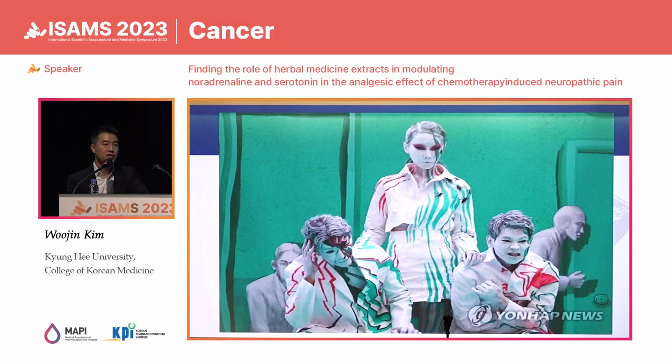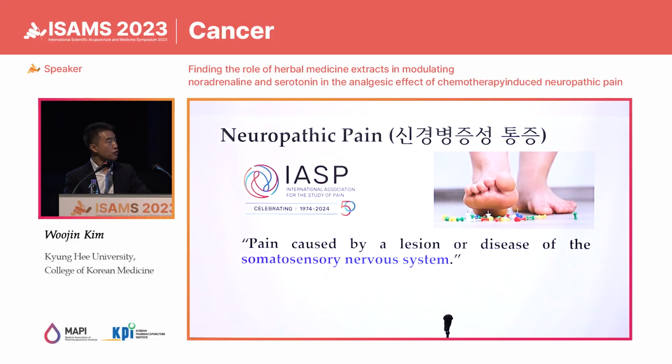Neuropathic pain is characterized by burning and stabbing pain. As you can see here, the red lines show the stabbing pain. You can also see worms walking, because there are abnormal sensations. And you can see in the faces of the actors that it is really a severe pain. So neuropathic pain is indeed a severe pain.